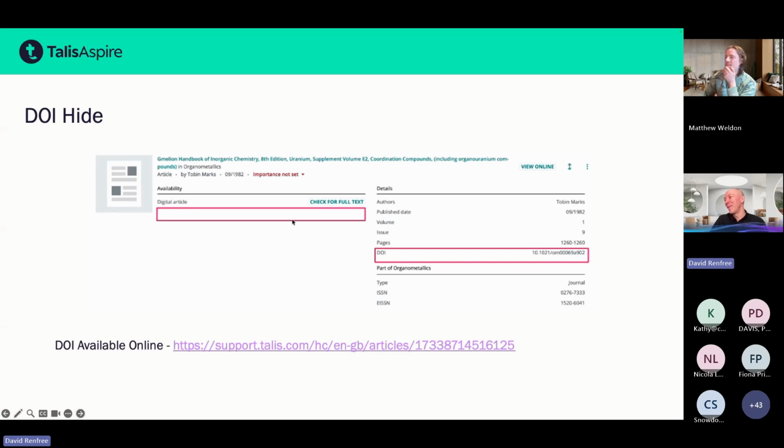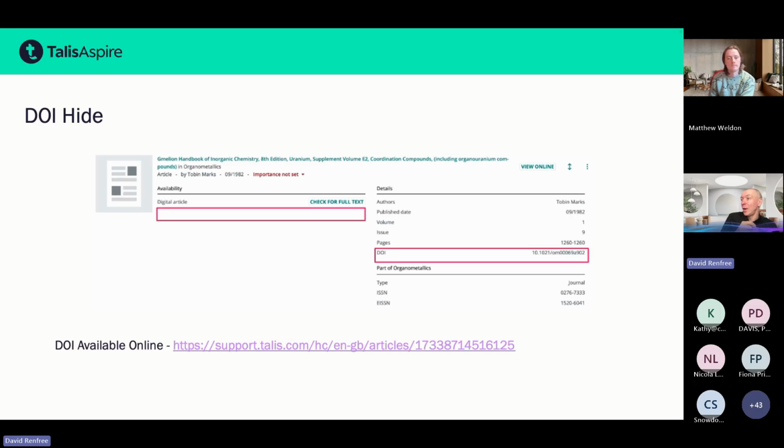The links that we capture, the DOI link will not be displayed, although you will see that we do still capture it during the bookmarking process for the purposes of citations. There's not many institutions that do this, but it might be useful if you're the sort of institution where a lot of your content is hosted in an aggregated collection. So maybe an EBSCO collection or a ProQuest collection.